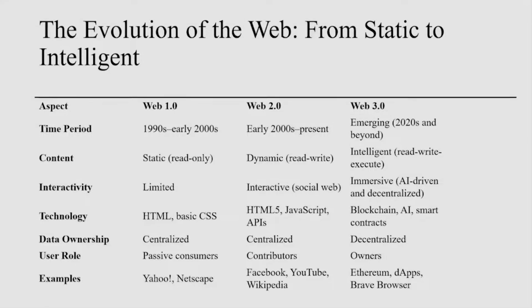Read, write, and execute, and it is a decentralized one. From the first two, it is a centralized one, and the third, Web 3.0, is the decentralized one, meaning there is no particular server. Everyone can contain the data and share the data. If you want to download a file, you need to take it from different users. It is decentralized, and we achieve this by using blockchain technology.